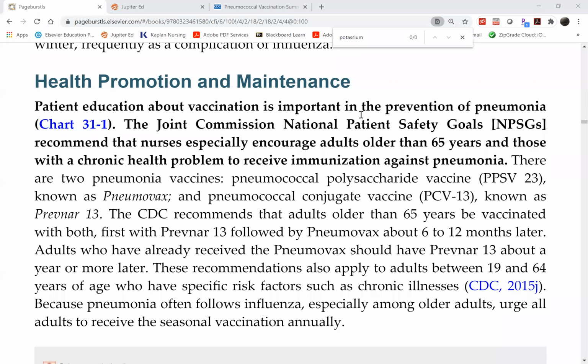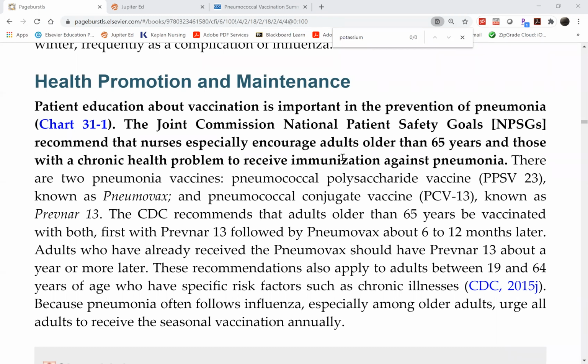So that's why, if you look at sepsis later in chapter 37, the number 1 cause of sepsis is pneumonia. This is what we're trying to prevent in the first place. Prevent pneumonia, therefore you prevent sepsis. Because once you go septic, not all people survive sepsis. They may come in with pneumonia and then never go home, right, if they develop sepsis.